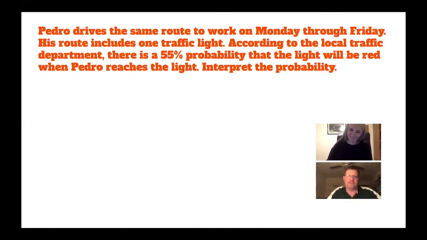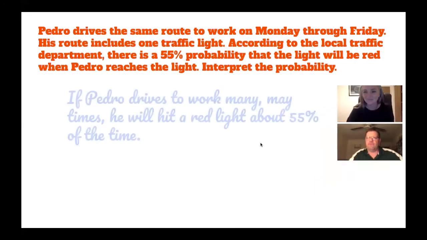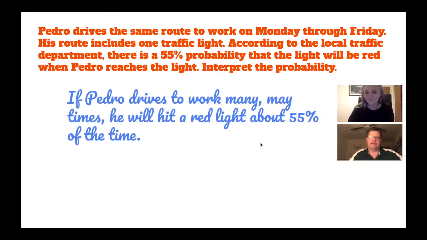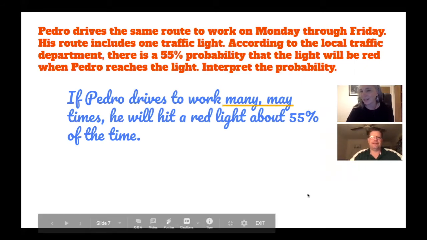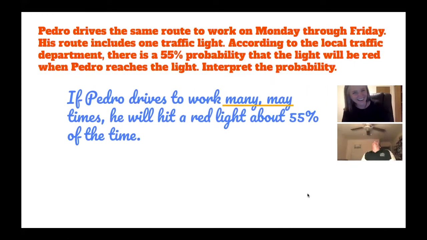Not just mine, but just his specifically. If over the many, many times that he would drive to work, he would hit the light about 55% of the time, or 0.55 would be his probability. And we're going to underline "many" because that's how my life is today. Yes, use the word many.